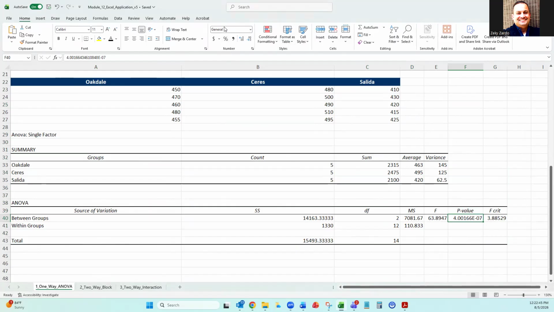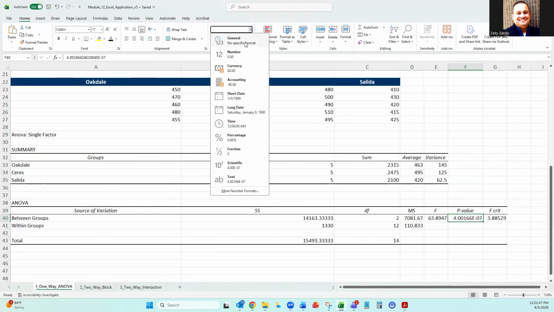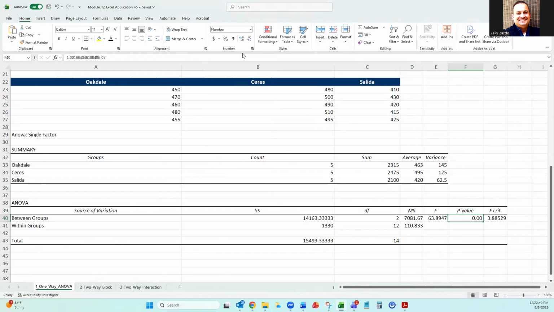It's set up as a general value, but I want it to be a number value. That's something we have to do when we get that error in these calculations. As you can see, it's at 0, but I'm going to show more values, using the increase decimal button. As you can see, it's at 0.00004.